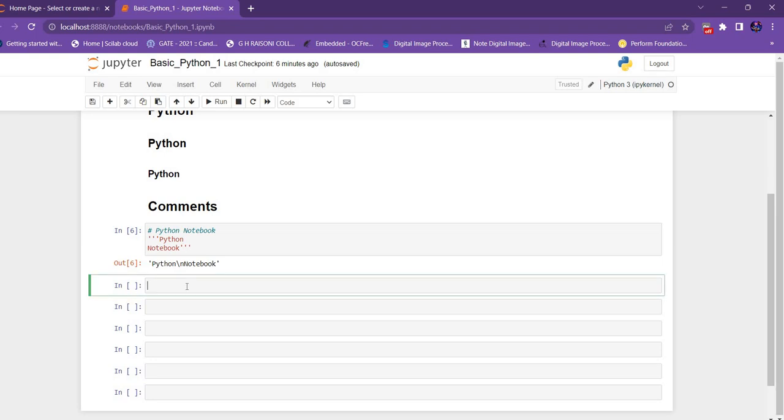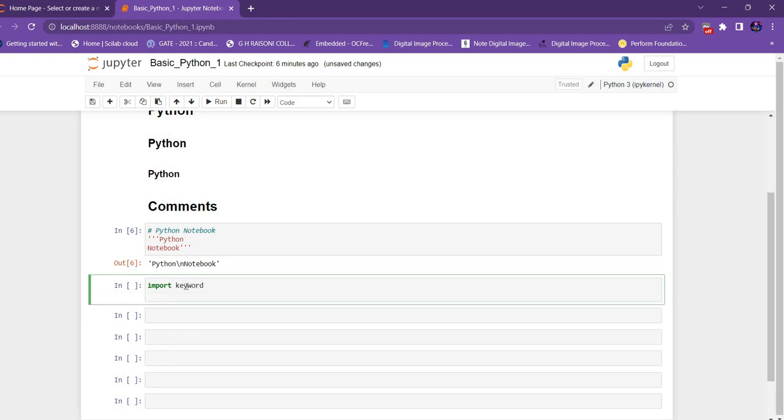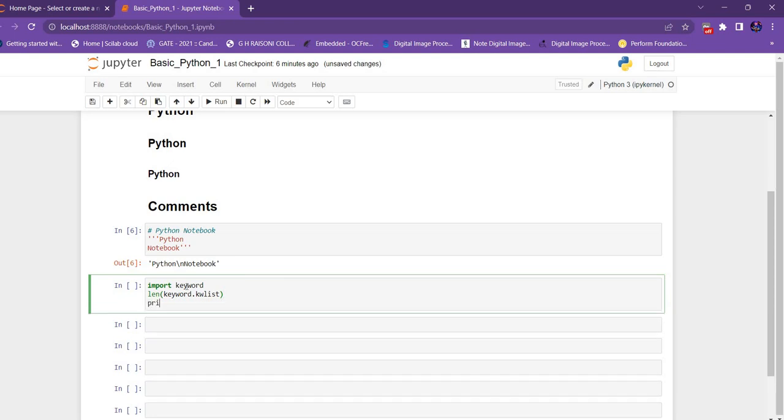What are the types of keywords, first of all? For that I just need to import keyword. After importing keyword, I need to check the length of the keyword list, so keyword dot kwlist.